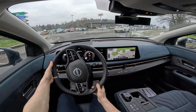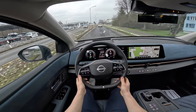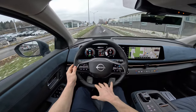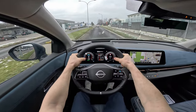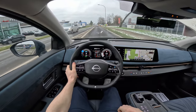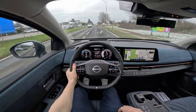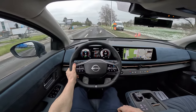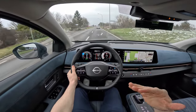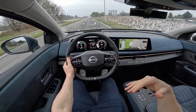It's a leather steering wheel, but it's super beautiful. It's a little bit bigger up here, so you have a better view, and also smaller down here. Super nice grip. I really like it. Now if you accelerate in eco mode, it really pushes you back on the seat a little bit, and then if you release the accelerator in B mode and e-pedal, you can see right now the car will regenerate back the energy.